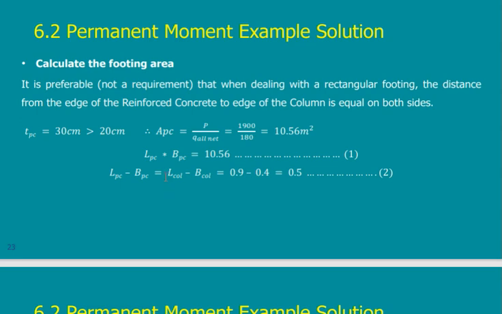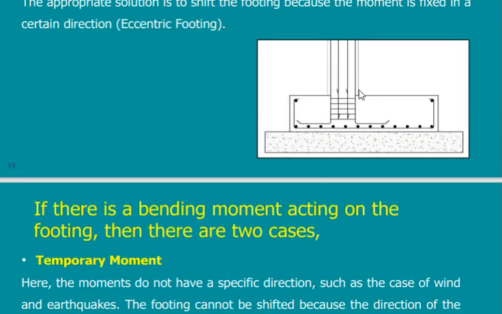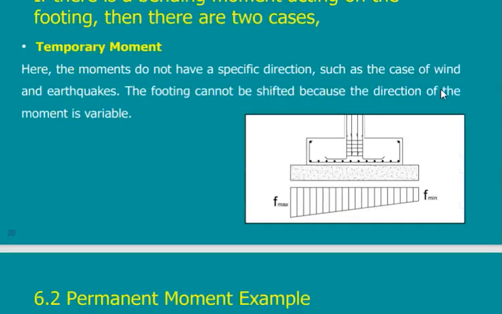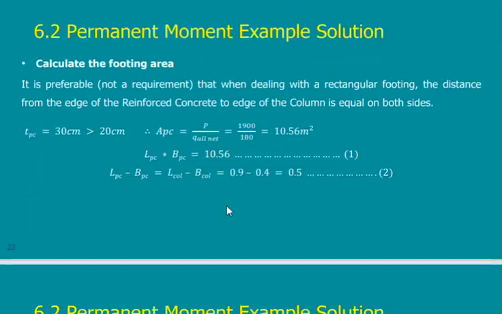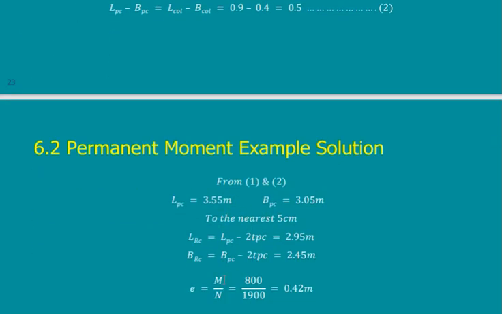The other one, the difference between the length and breadth, we said it is better to have equal to the difference of the column dimensions. Though here, if you look at this, I will have a different case, but at least in the other direction, I can still have a cantilever that is within range. Anyway, we'll just use these two equations to get the required dimensions L and B for plain concrete and reinforced concrete.